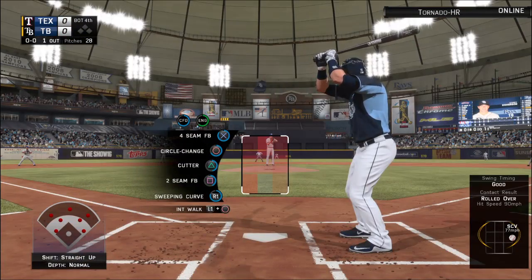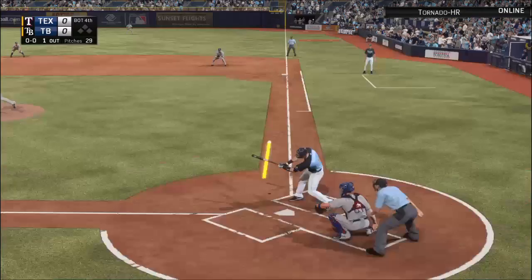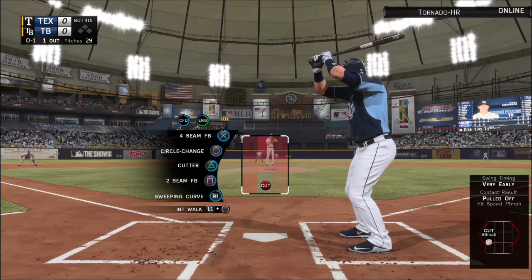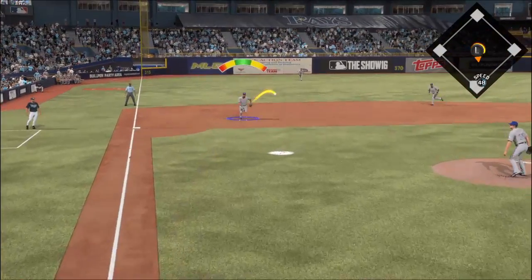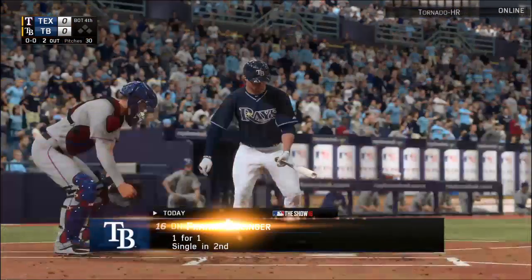In now, Corey Dickerson. He flew out in his last at-bat. Dickerson sends that one out of play for strike one. The windup and the 0-1. This is hit softly to third. Throw to first will get him. Already 2 away here in the home fourth.